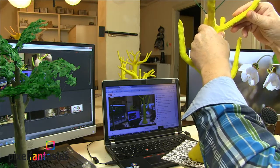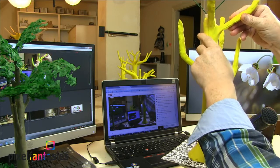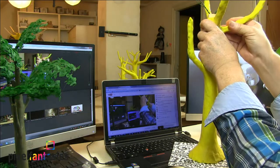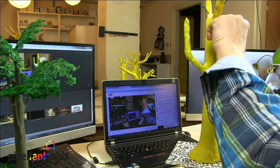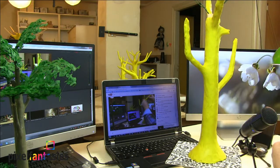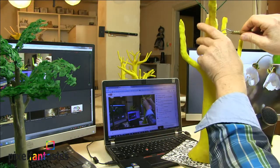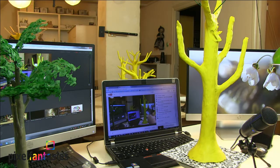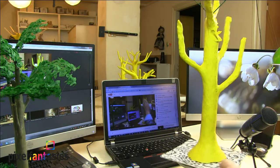Okay, what is that? Are not the glue or not. We will remove it. Will clean the hole.